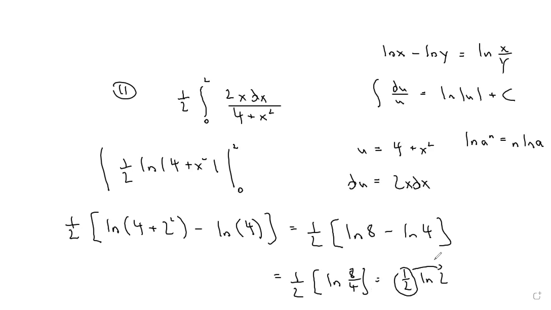Is that a worthwhile simplification? I think so, because at least then you just have ln of whatever number. So let's do that. It's kind of the reverse of this little formula right here. Like we're starting with this part and then we're transferring it, kind of making it like that. So this could be written as ln of 2 to the 1/2. And of course, anything raised to the 1/2 is the same as the square root. So finally, we get ln of square root 2. So that's simplified really nicely.